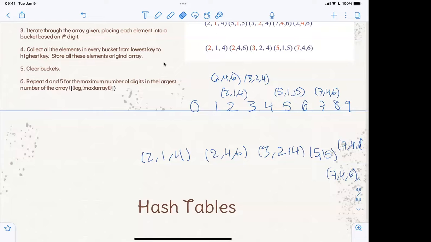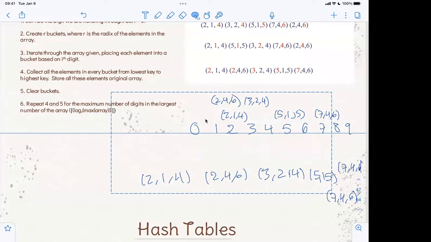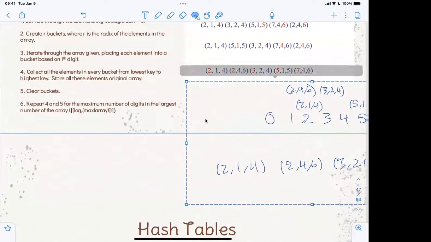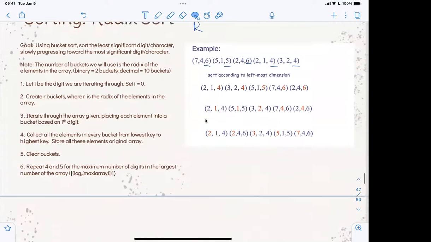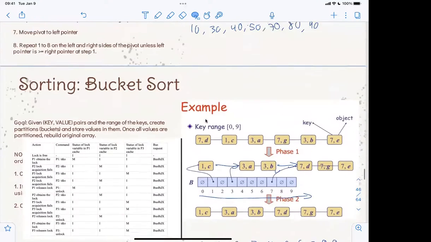Are there any questions? Okay. What would be the advantage of using Radix sort over just another sorting algorithm? I know that bucket sort is a stable sorting algorithm.